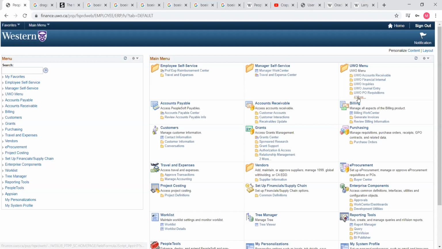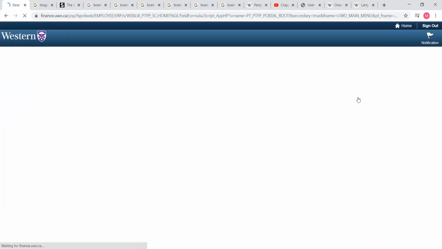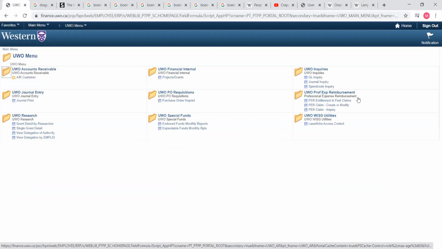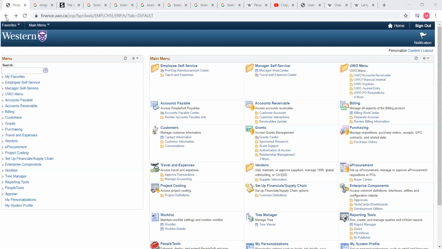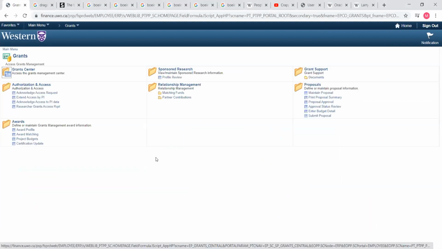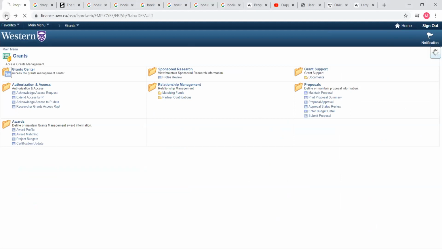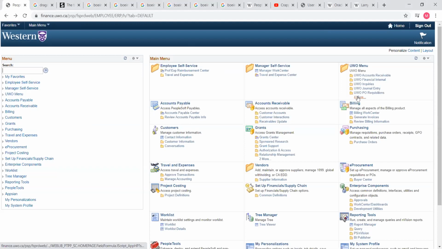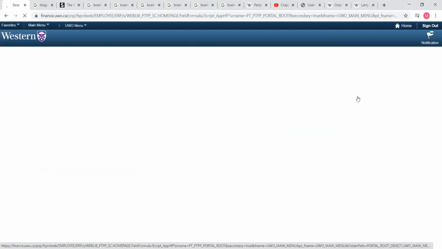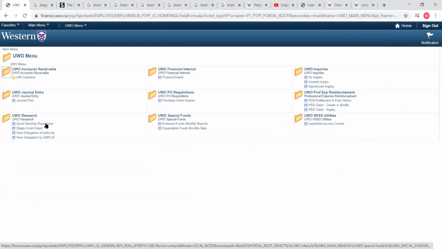It turns out one way to get this is through this menu here. See, grants would be the wrong way to go. If I clicked in here to find out how many different functions are supported in the grants, there's nothing here about the report of the budget in my grant. Come over here, and it's only because I've been told that this is the button you need to click. Grant detail by researcher is the way to proceed. Certainly isn't obvious to me.